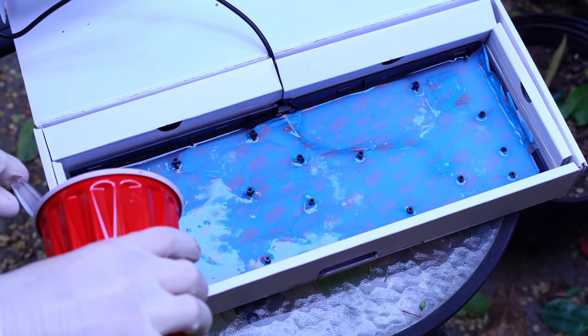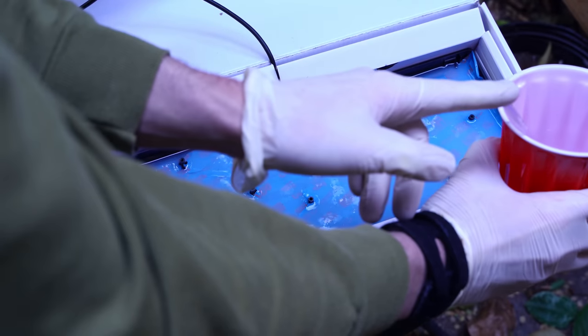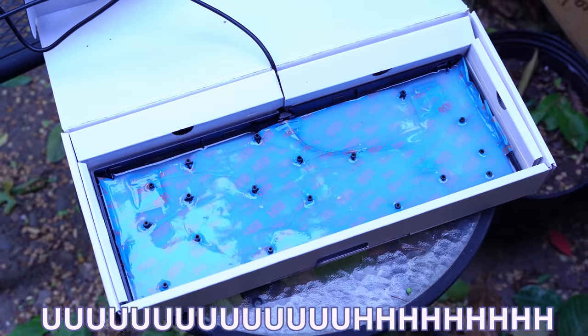Anyways, I tried to get as even of a pour as I could, and I tried to make sure I didn't cover any of those standoffs. I definitely poured too much though, and I'll have to fix that later.